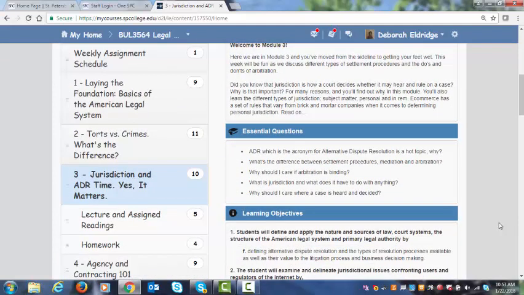With jurisdiction, we're talking about either subject matter jurisdiction, personal jurisdiction, or in rem jurisdiction. There's also quasi in rem. We're not going to focus on quasi-in rem or in rem jurisdiction. Our primary areas of concern are subject matter and personal jurisdiction, and that is because a court must have both subject matter and personal jurisdiction in order to hear a case. If one of those is missing, the court can't hear the case.